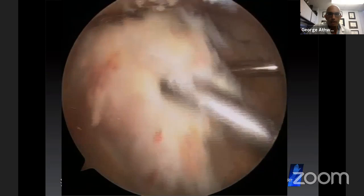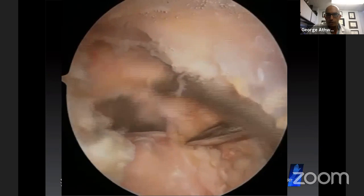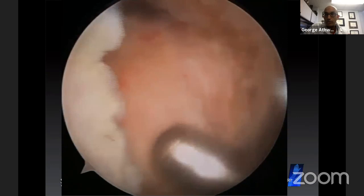Here's the subscapularis tear, right there. There's the lesser tuberosity. There's the tear. This is the supraspinatus attached onto the greater tuberosity, intact. And I'm going to repair the subscapularis down to the lesser tuberosity. So now I can go ahead and debride the lesser tuberosity from the front. So I'm viewing from the front. There's the biceps groove. There's the lesser tuberosity footprint of the subscap.